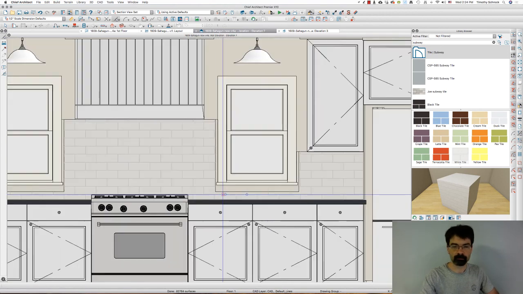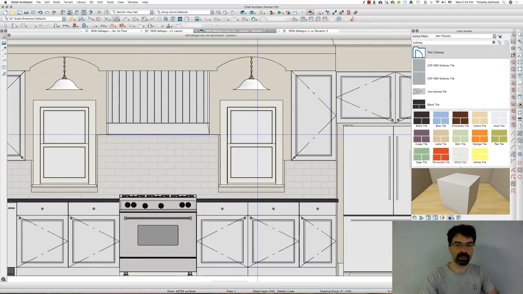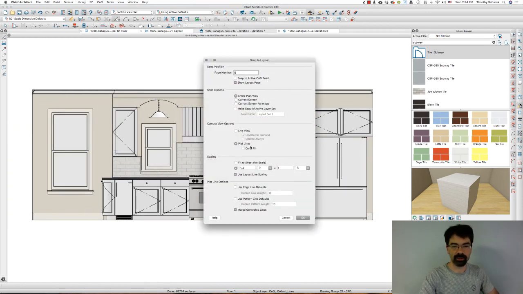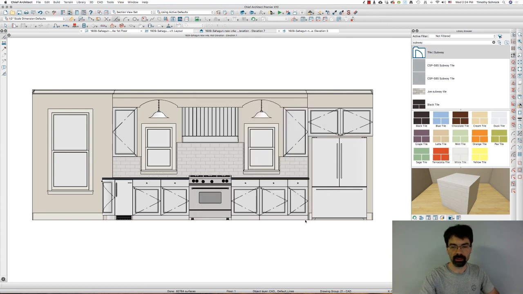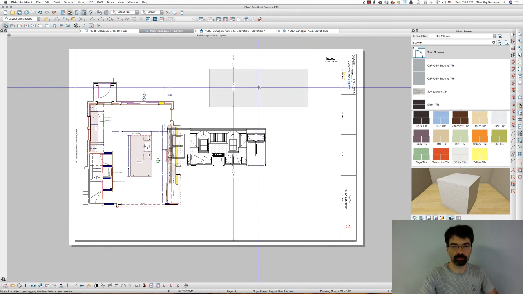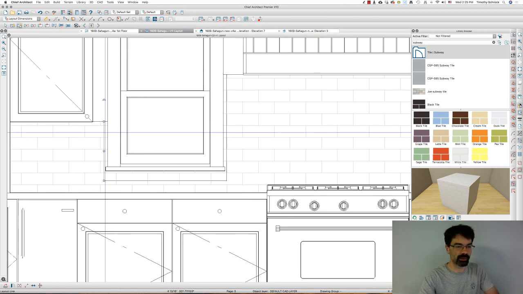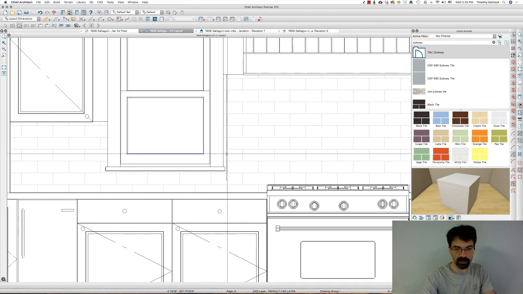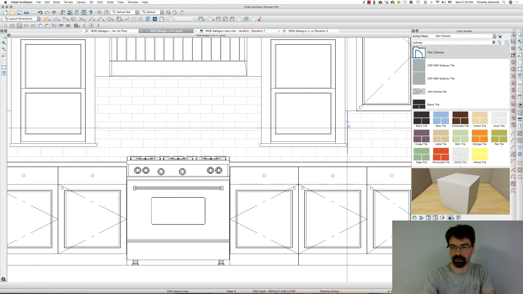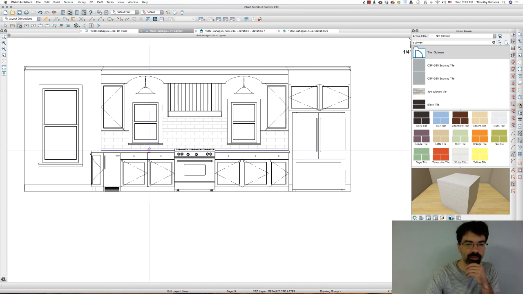That's what's going on. Last but not least, I have not sent this yet. I'm going to send this to layout, entire plan view, 1/2" scale. Zoom in. We're going to edit this layout, and we'll delete the lines that Chief is creating, so it won't be confusing in the layout. And now we have the drawing that actually works for what we need to do.